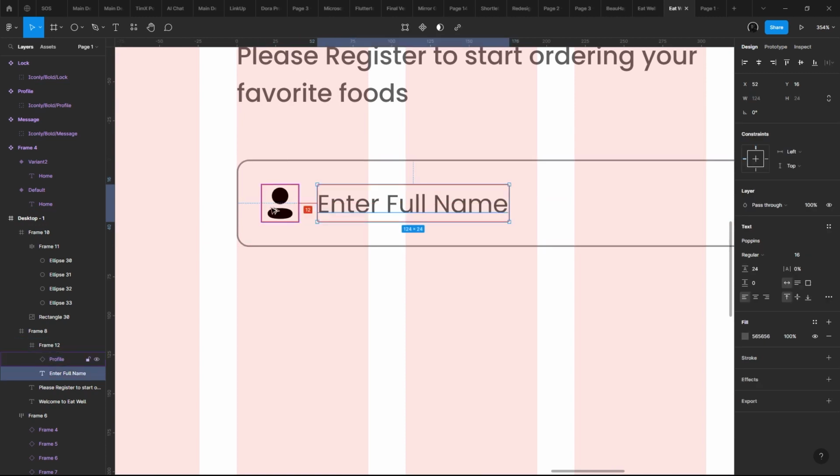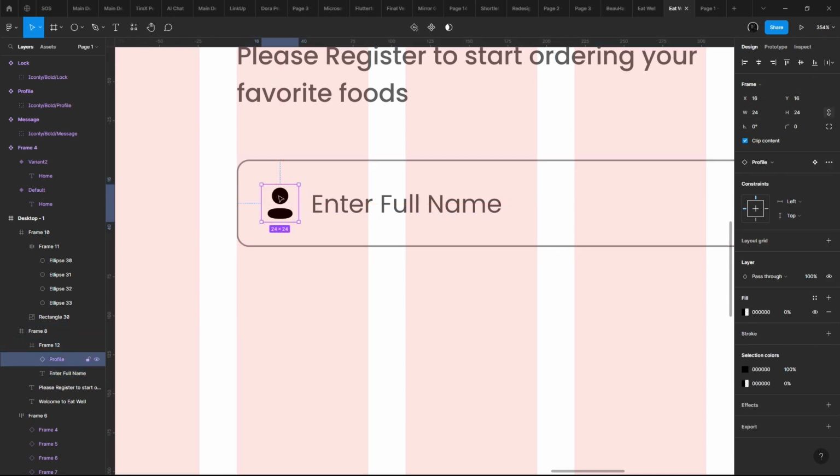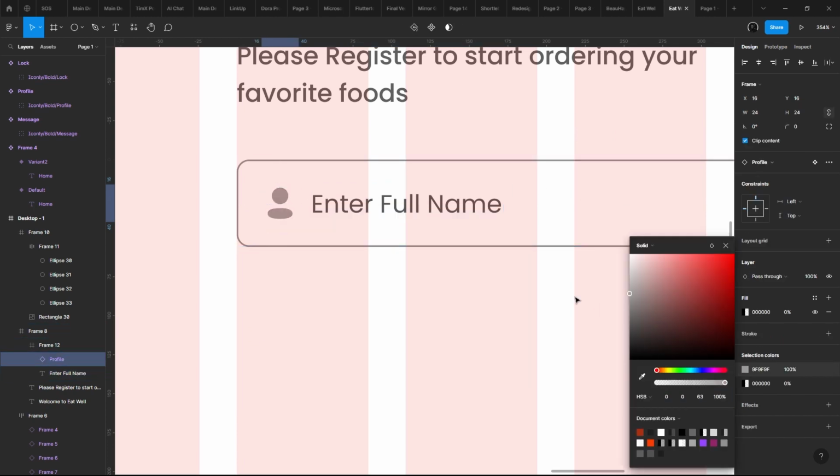The reason it's accurate on both sides is because it's well measured: 16 plus 8 plus 16 plus 8, that's 24. Then 24 plus 8 plus 8 plus 8 gets it to 56. Here, the same thing, 24. If you do all of that, my grid is always on point, so I don't mess up.